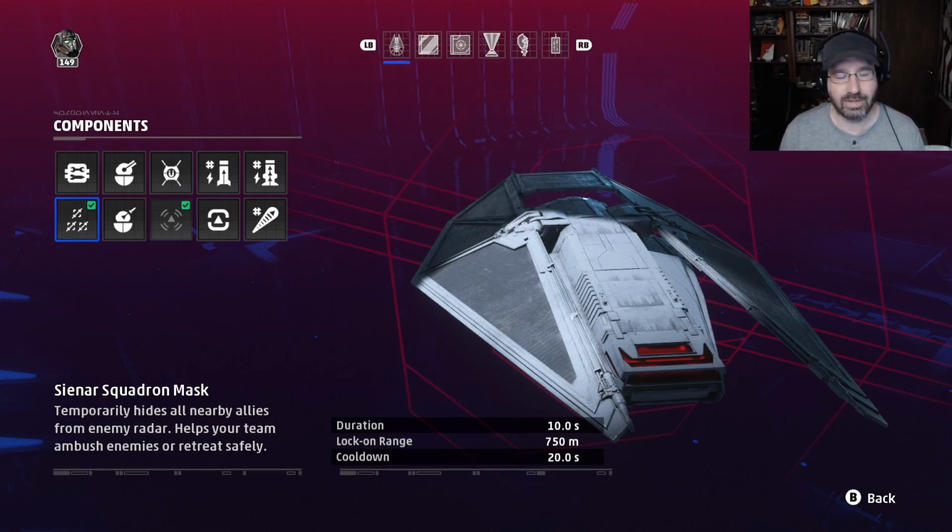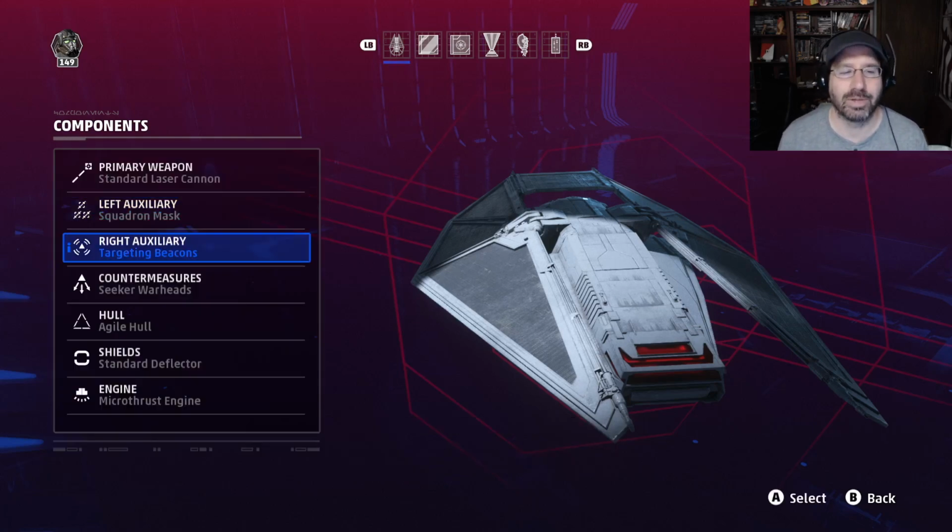Lasts for 10 seconds. Makes your team nearly invincible for that 10 seconds if they're within that 750 meter range. The one downside is it doesn't work for you. So you are still going to show up on radar. You're still going to get targeted. And you're going to get blown out of the water. We'll talk about what you do about that here in a second.